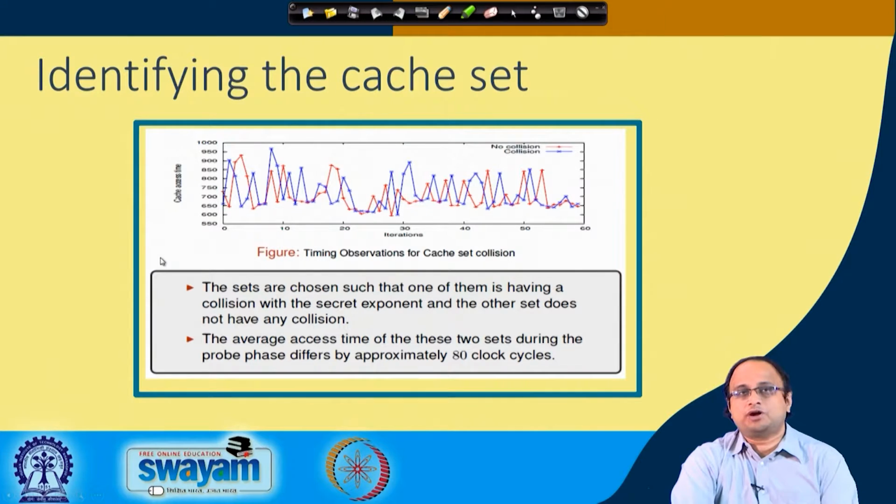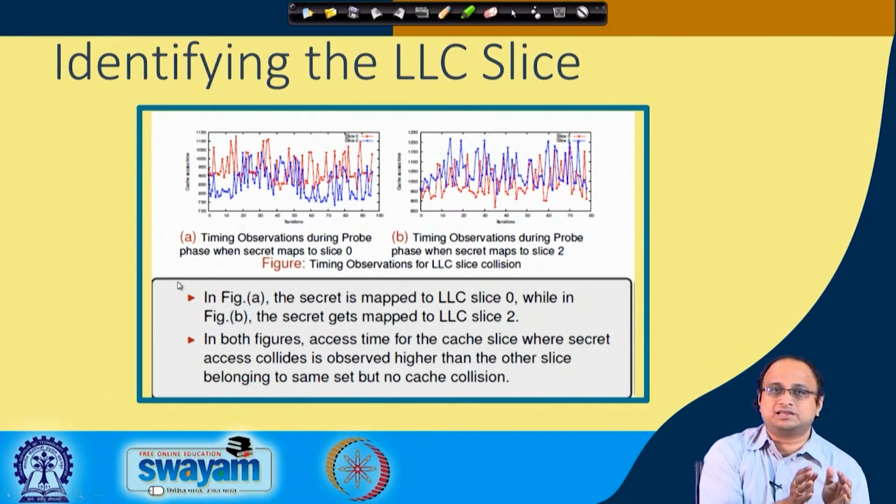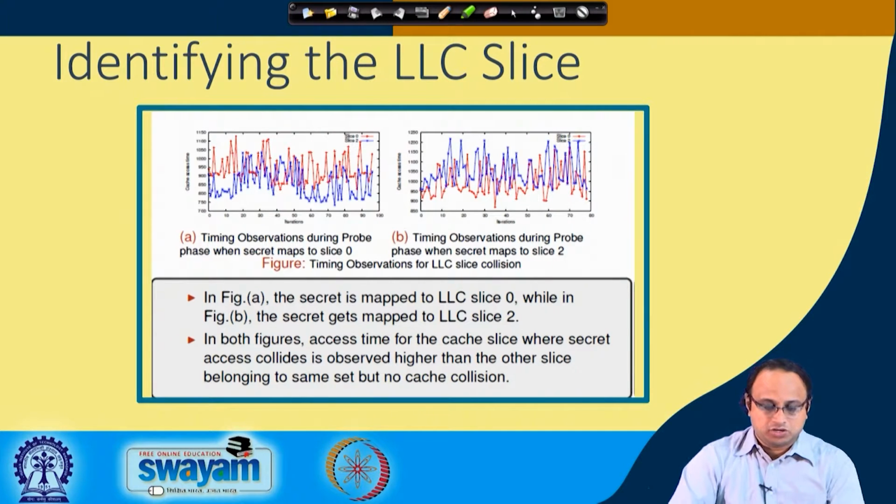But remember, at this point we still have 12 into 4, 48 possible address locations. You can make this more concentrated by getting into the slice. You can use those two hash functions to get mapped not only into m into k, but into one slice. That means in one slice, for every cache set, there are m possible ways. Here is an example when you are considering two slices, just to understand whether you are correctly identifying the slice.